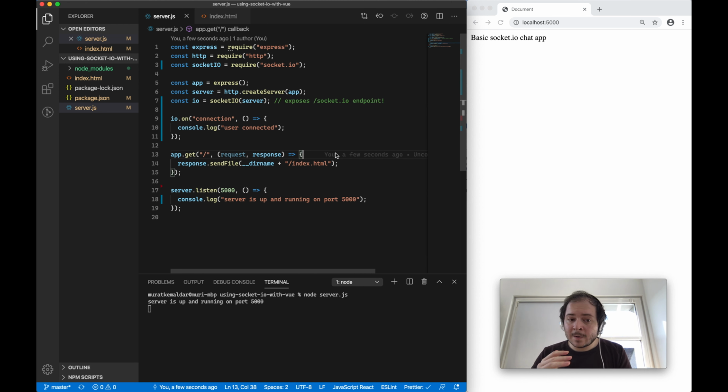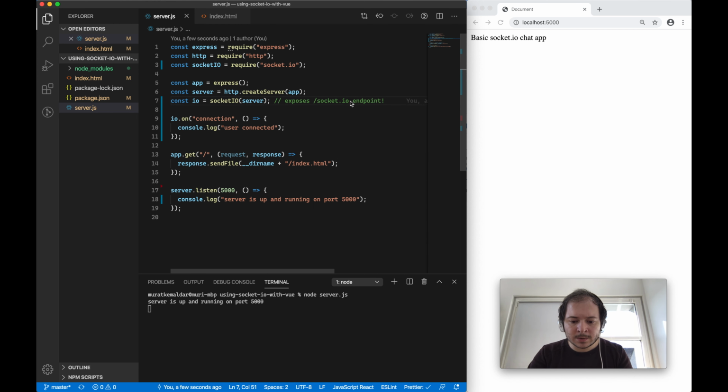So like I said, now we need to make sure that the client or the browser is connecting to this /socket.io endpoint using the Socket.io client library. There are two ways to do this. You can install the socket.io-client library via npm, or because our application is entirely served over a Node.js server, we can grab the client library from this endpoint itself.